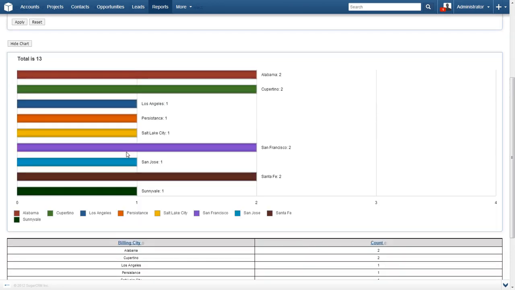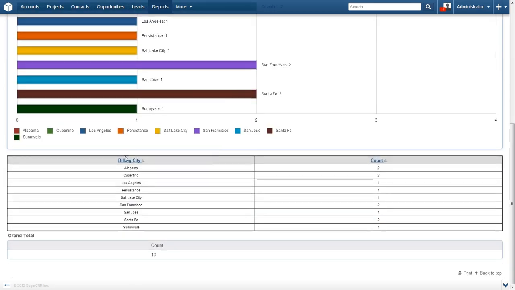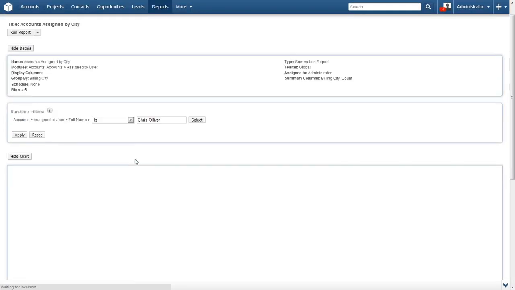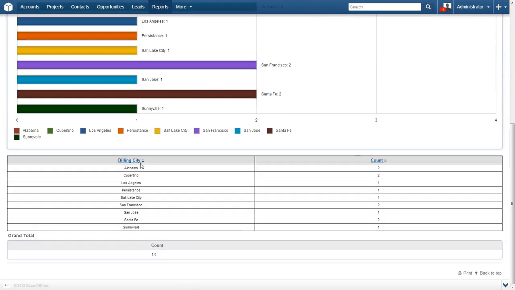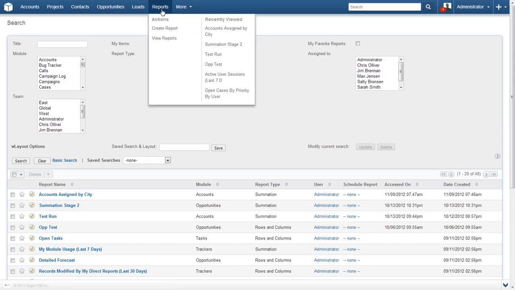The next subpanel displays the results in a rows and columns format. You will see that it has been sorted by the city name. The data can be sorted by any of the fields by simply clicking on the column name. Since this report has been saved, we can come back to it at any time, or we can view another report just as easily. Go ahead and click on Reports in the top menu.